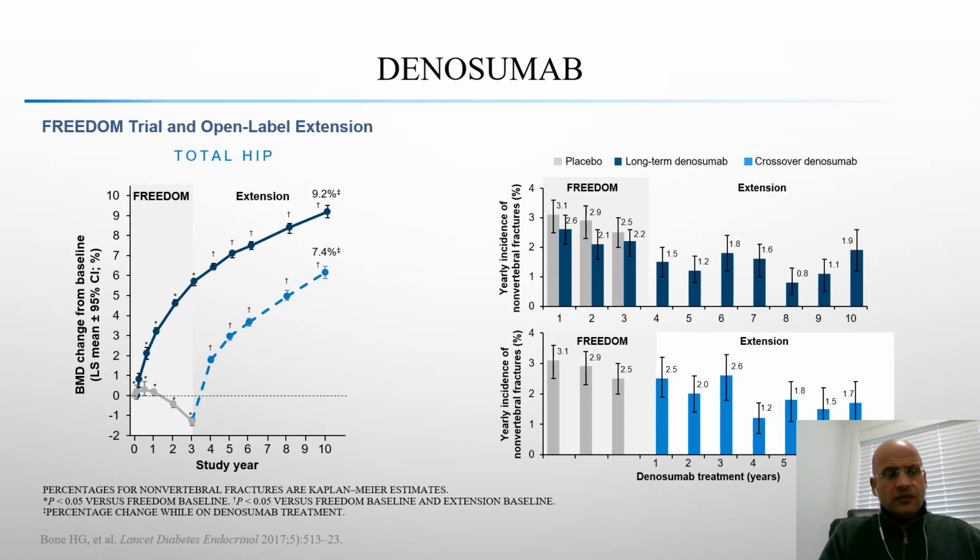Now, denosumab has been introduced the last few years, and it was a breakthrough in many ways. And this is the study from the FREEDOM and the FREEDOM Extension trial that clearly showed a continuous improvement in bone mineral density over a 10 year span with the subsequent continuous reduction in the vertebral fractures.